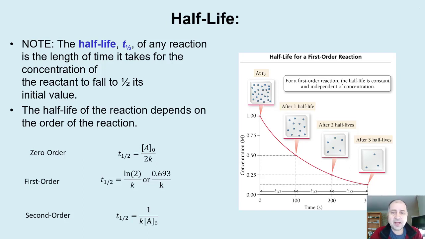Half-life is simply defined as the time it takes for a sample to be cut in half. And that can apply to chemical reactions or nuclear reactions. For example, we use that concept in carbon dating, where carbon-14 decomposes slowly via a nuclear reaction called beta decay, and so the T1/2 is equal to 5,750 years. And so this would be a first order type dependence because it is independent of the initial concentration.